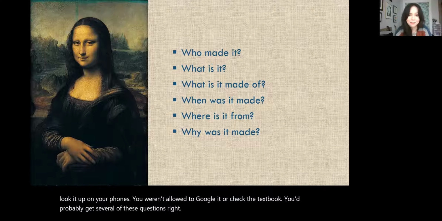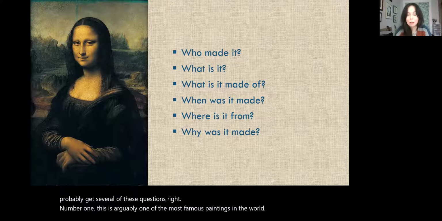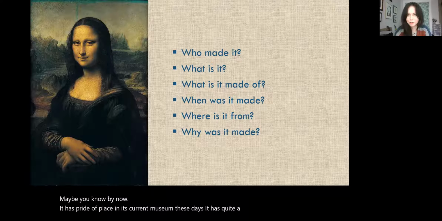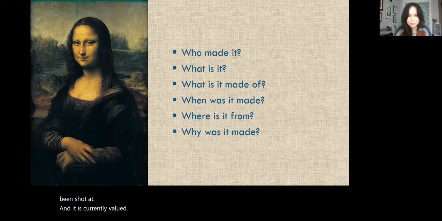Number one, this is arguably one of the most famous paintings in the world. Maybe you know by now. It has pride of place in its current museum these days. It has quite a history. It's been stolen, it's been shot at, and it is currently valued by the insurance company as invaluable.